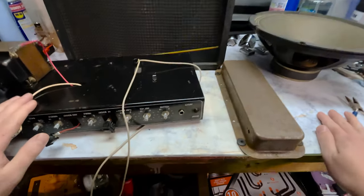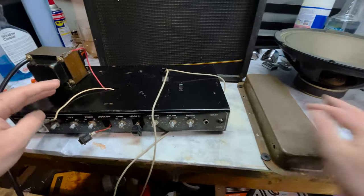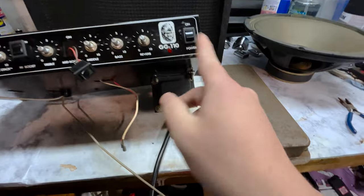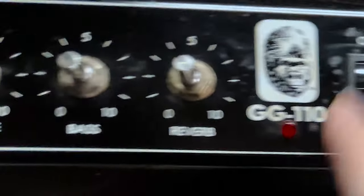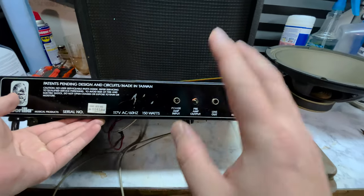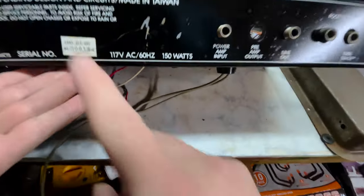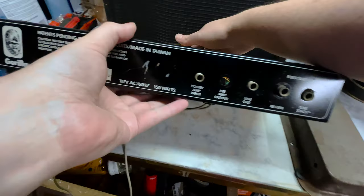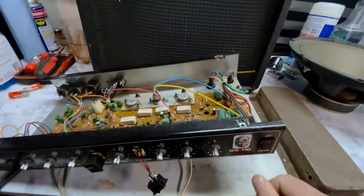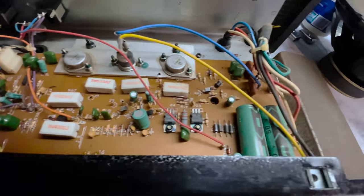Disassembled this thing. Let's go over what it is we have here. This is a Gorilla GG-110. It says so right there. It is 150 watts. This particular one was manufactured between October and December of 1985. I know this because it says so right there. This is the head of the amp, the brains of the operation. I'm not even going to pretend like I know what all these circuits, chips, doodads, and whatchamacallits do.